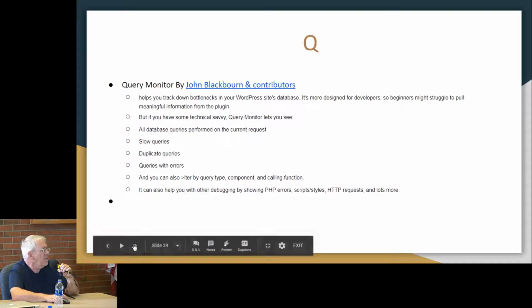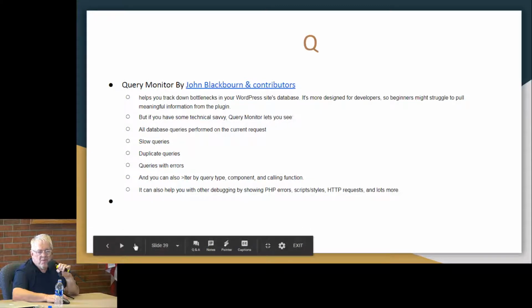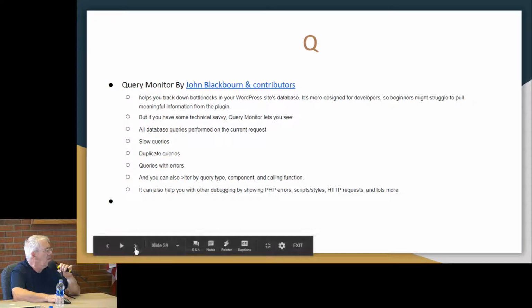Query Monitor is good because it shows you how much resources are being used and the weight and the load times of different aspects of your website, whether it is plugins, but it gives you real-time performance information in the admin space. There is a little bar at the top and it tells you how fast everything is working.